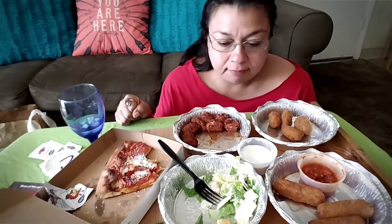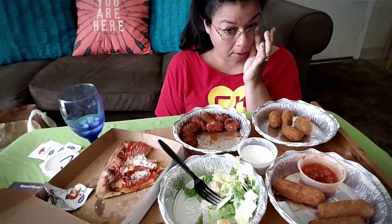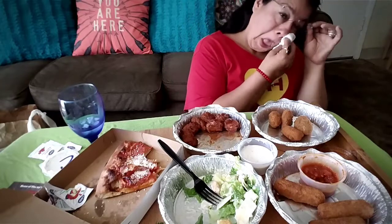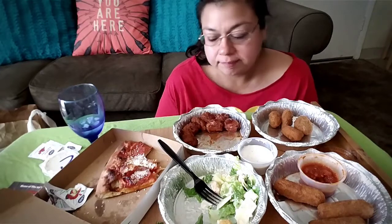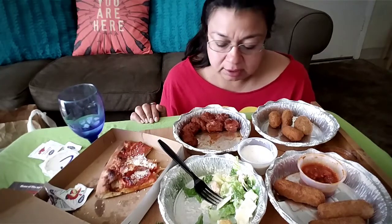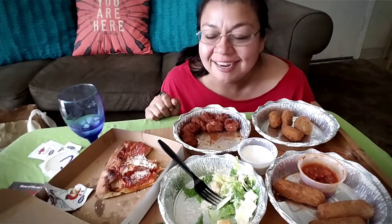I'm calling it, guys. It's delicious. Try it when you guys are in Uptown. I really, really recommend jalapeno poppers and their cheese sticks. Sorry about that, guys. I think there's a lash that was trying to go into my... But yeah, Brickhouse Pizza in Uptown Whittier. Try it if you're ever down. It's really delicious. I really recommend the poppers and the cheese sticks. I'm just repeating myself now. Now I need a nap.